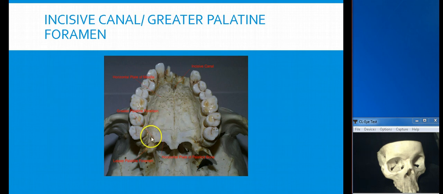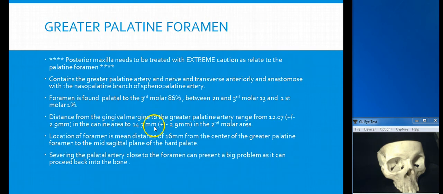So let me go back. Again, you're looking at about 12 to 14 millimeters. If this is the gingival margin, it'll be around 10 to 15 millimeters from there. So you can have an idea, measure that, and make sure you don't pass that part. And same thing for the second molar, it's actually going to be an even greater distance. You're looking at plus or minus 3, so 11 to 17 in the second molar area. And sorry about the canine, that's a mistake.